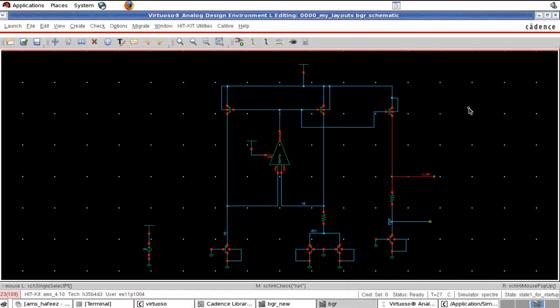So this is one typical case where, even without the startup circuit, the simulator is showing that the circuit is working properly, but it doesn't guarantee that if we simply make the circuit on silicon and turn on the power supply, the circuit will work. There is no guarantee for that. So even though the simulator is not showing the issue of startup, we should design a startup circuit, because this is a self-biased circuit. I repeat, we should design a startup circuit for this bandgap reference also.